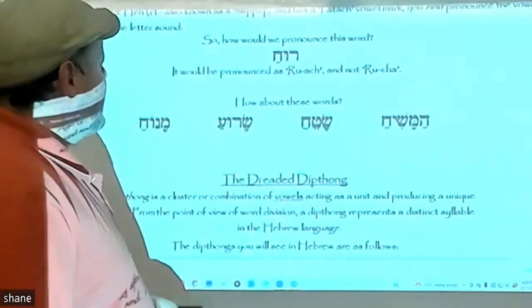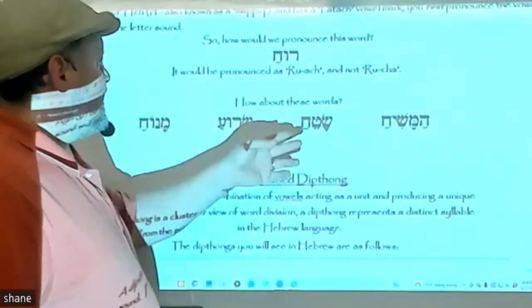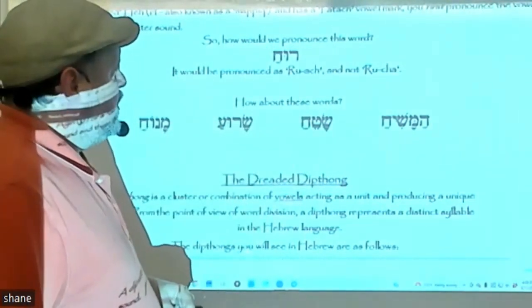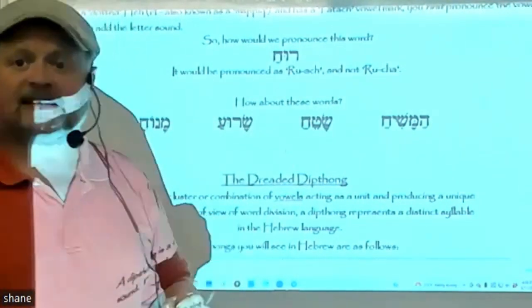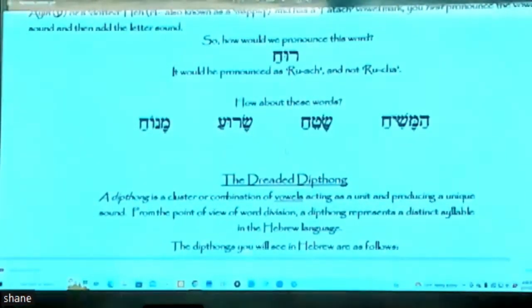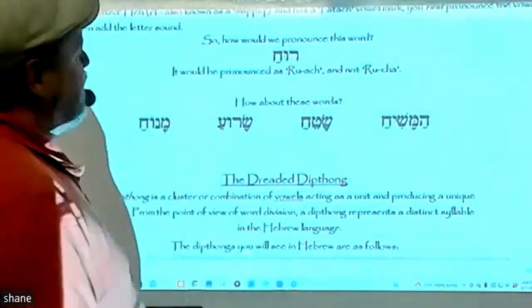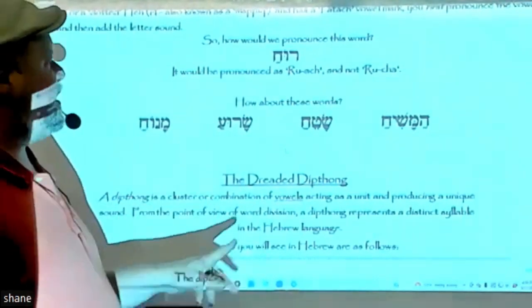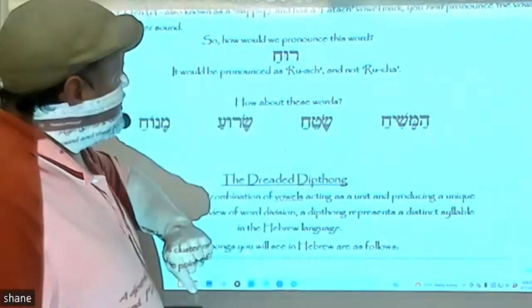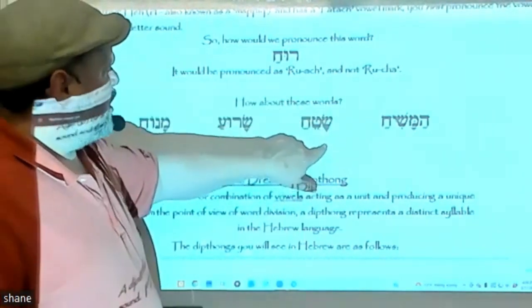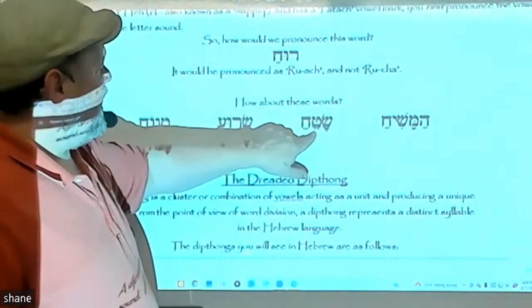Now, what's our next letter that we have? That's a tet, and it's pointed how? That's tzere. Shva would be up and down. This one is horizontal, right? It's two dots. Yeah, that's true. Fair enough. It's two dots, but instead of them being vertical, they're horizontal. So that is tzere, long duration E type vowel. So how do we pronounce that? Te. Okay. So we have sa, te.